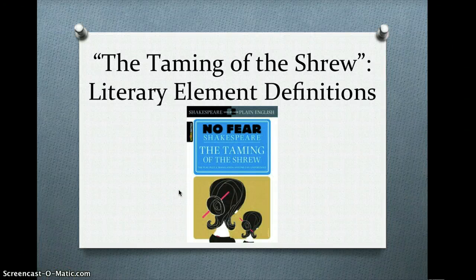Hello, world literature students. Today we're here to talk about literary elements or literary terms used in Taming of the Shrew. It is important that you fully understand these literary elements because you'll be referencing them in discussions that we have throughout the year. You'll be referencing them in the reading quizzes that we give you to take every cycle assessment, and you will also be referencing them in your analytical essays that you write at the end of the quarter. So the sooner you get familiar with them, the better it's going to go for you in class.